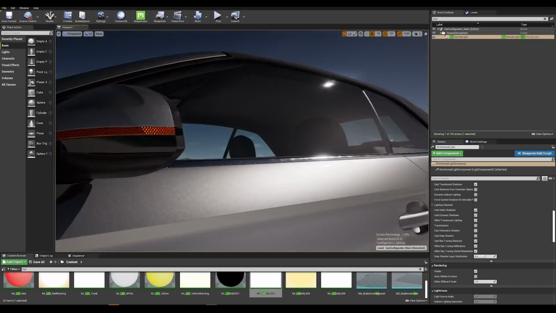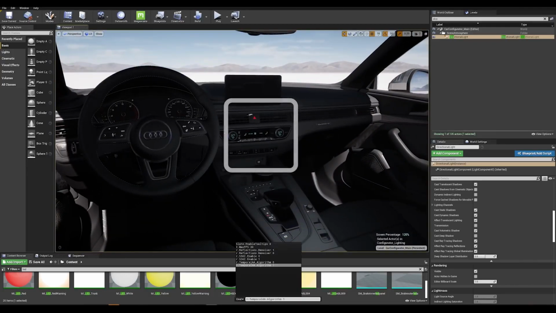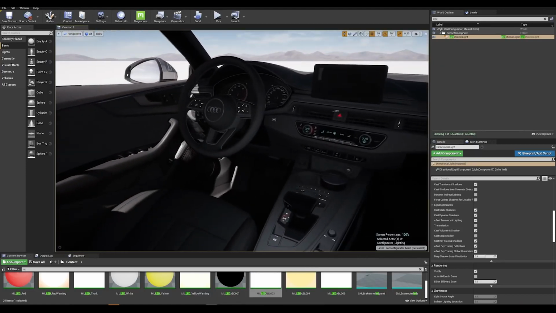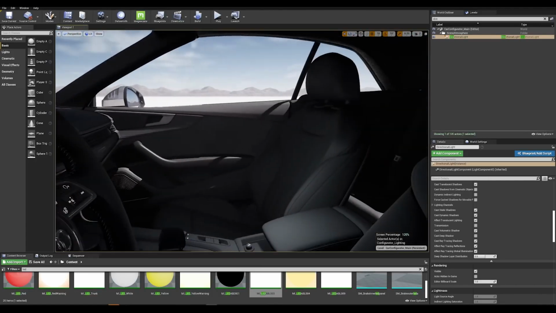But more specifically, more interesting in the interior of the car. So if I change that back to 0, we can see that on the console here, we're losing a bit of that crispness on the text. So if I go back to 1, it's now much clearer. And it's a nice new feature of 4.26 that doesn't cost too much on the performance.